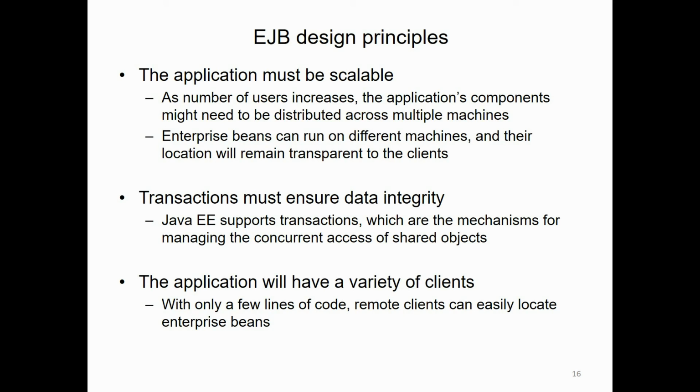If you are scattering components across different machines, that has to be completely transparent to the client. As far as the client is concerned, it's just asking for a resource, and it will be up to the EJB container to determine where that resource is and make it available to the client. It must not be the responsibility of the client to work out, oh, it's on server 1 today, but yesterday it was on server 2. That should be entirely transparent to the client.